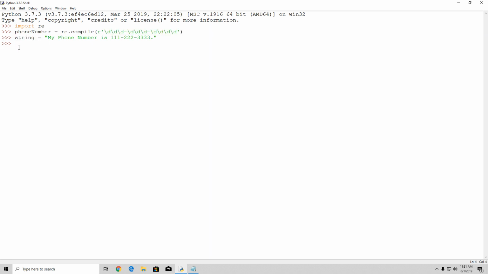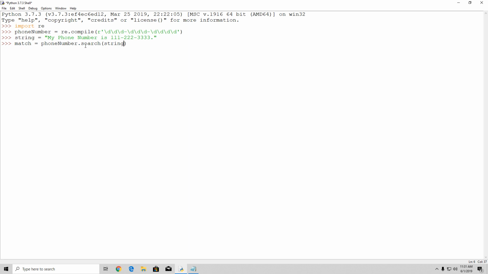We're going to type match equals, storing our match in a match variable: match equals phone number, which is our regex object, and then we add the search function to that regex object and specify the string that we are searching from in between the brackets. So right here we're going to specify string.